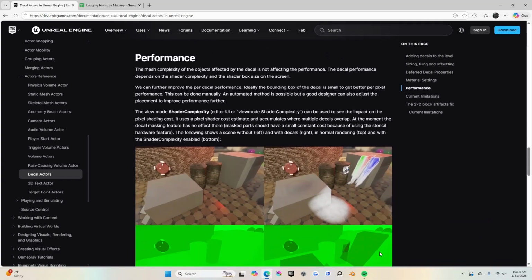The mesh complexity of the objects affected by the decal is not affecting the performance. The decal performance depends on the shader complexity and shader box size on the screen.